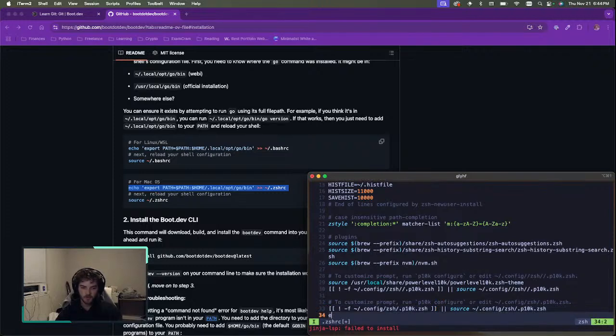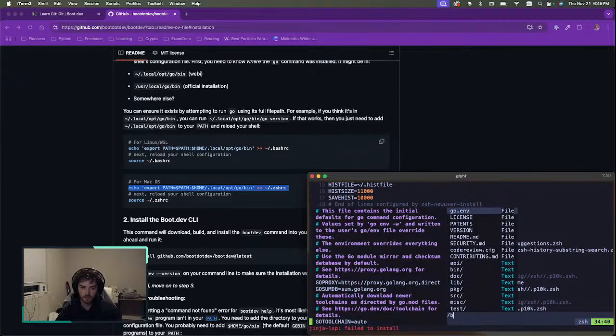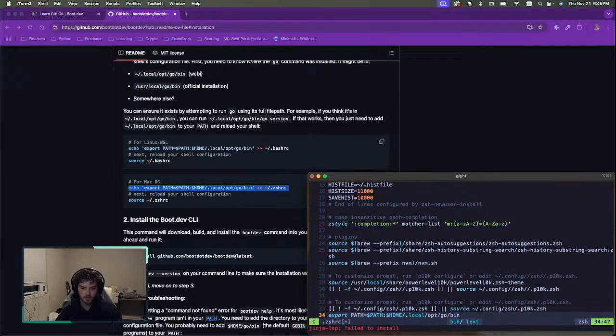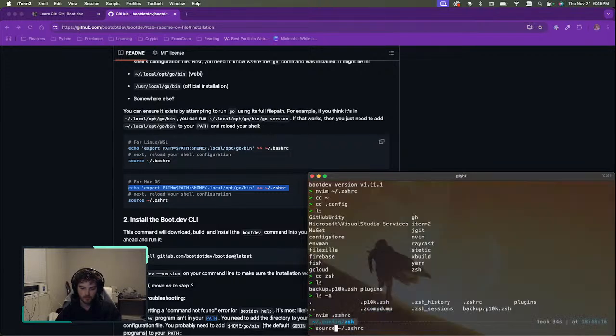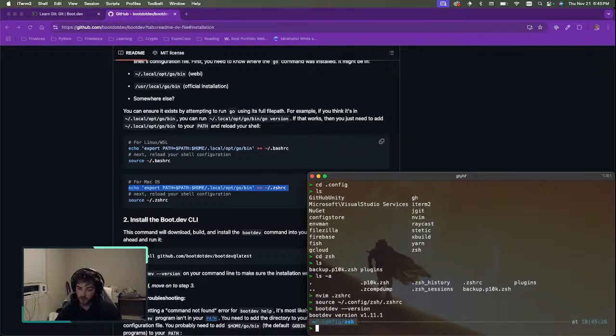Should we do export PATH equals PATH, home local opt go bin? Okay. Source config zshrc. Still works, which is good.